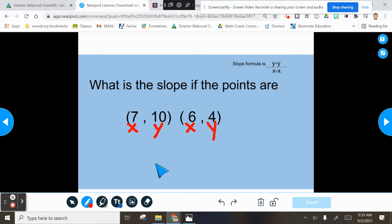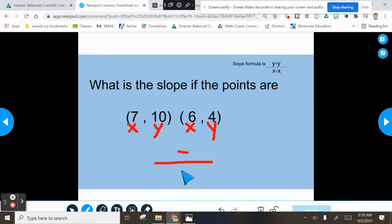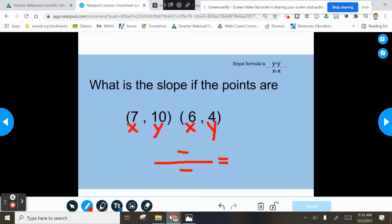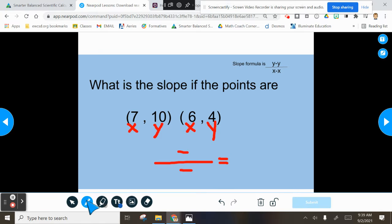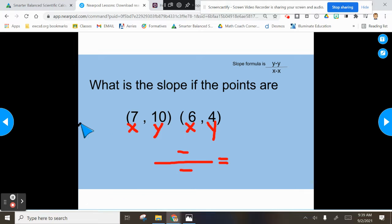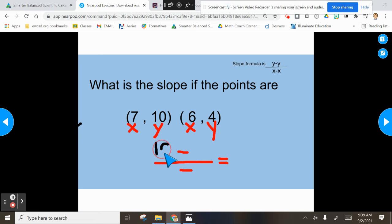So when I have you guys work this out today, and we did this yesterday, I want you to always set your formula up first before you start plugging in anything. Okay? Easy peasy, right? Then let's go ahead and plug some data in. So as I do this, I'm going to first start my y minus my y, my x minus my x. So you always have to go left to right. You start with this first point. What's your y? My y is 10.